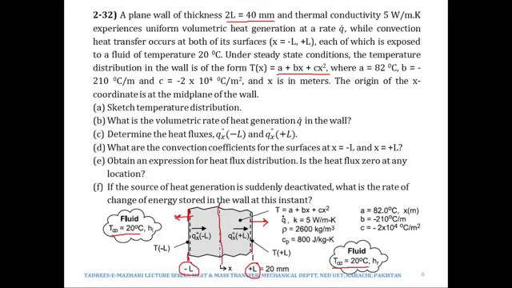The two values of the heat transfer would remain the same. Why? Because the system is under steady state conditions. So when the system is under steady state conditions, the heat transfer from point A to B would be the same as the heat transfer from point B to C and onwards. So the heat that will be conducted from that point of energy generation till this phase would be the same amount that will be transferred further via convection.